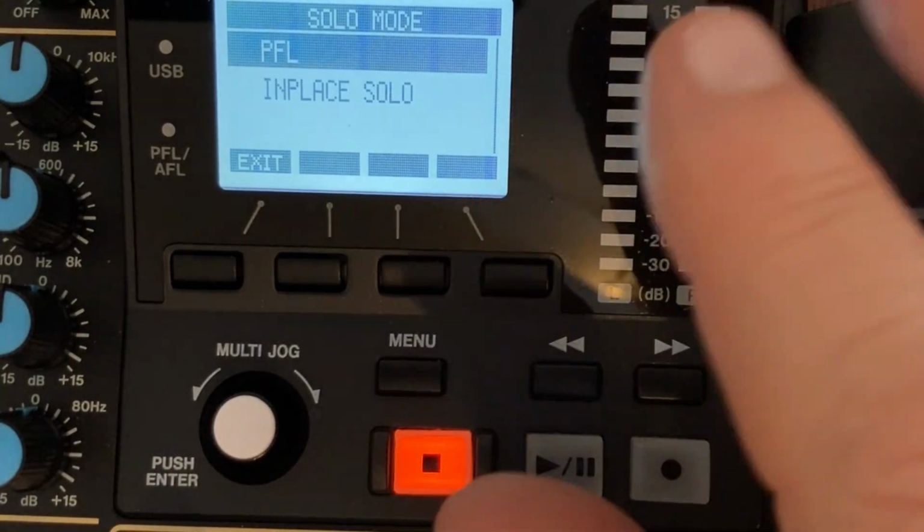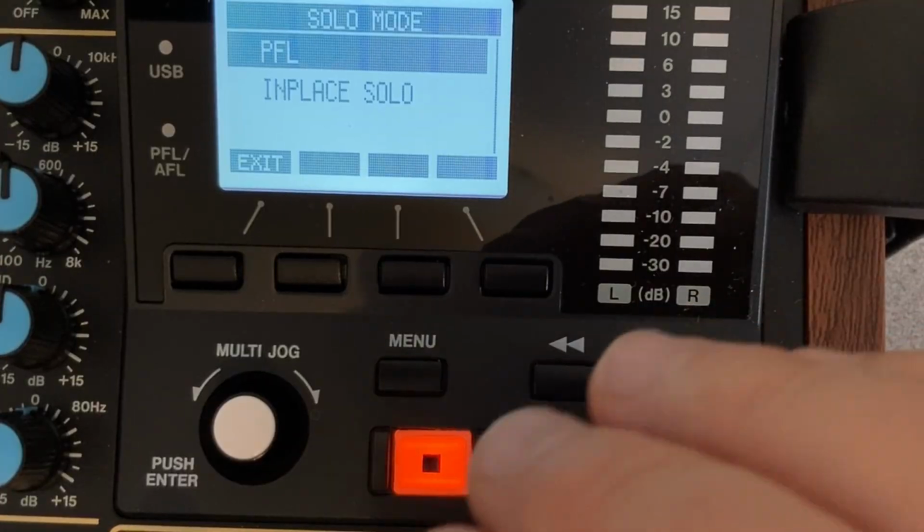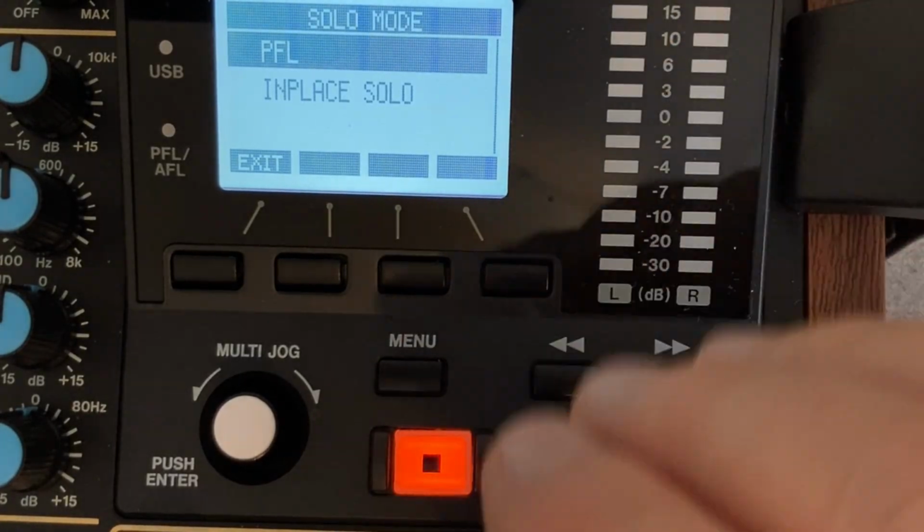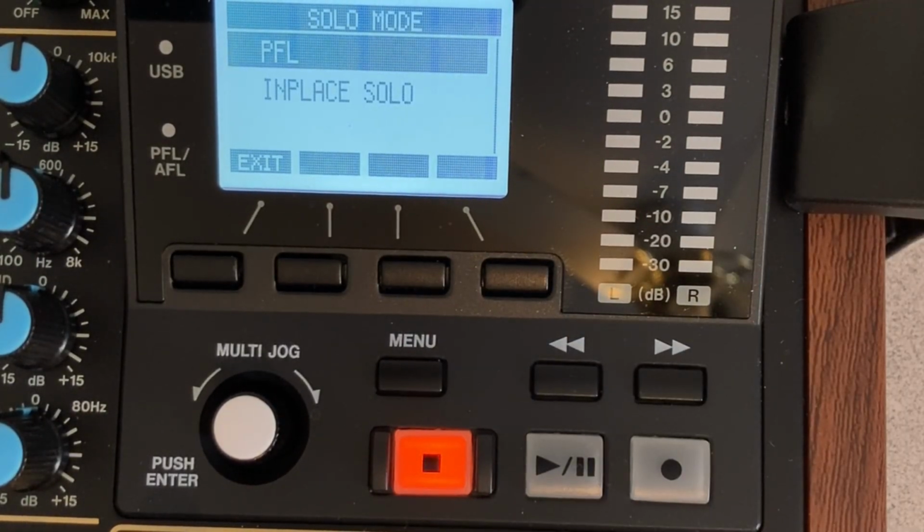Now, I guess there's some places where you might want to use that. The band is playing currently. They're doing their song that you want to get ready to record. And as they're playing it, you want to solo one channel just to check its levels and listen to it with your headphones on, so the rest of the band doesn't need to stop.